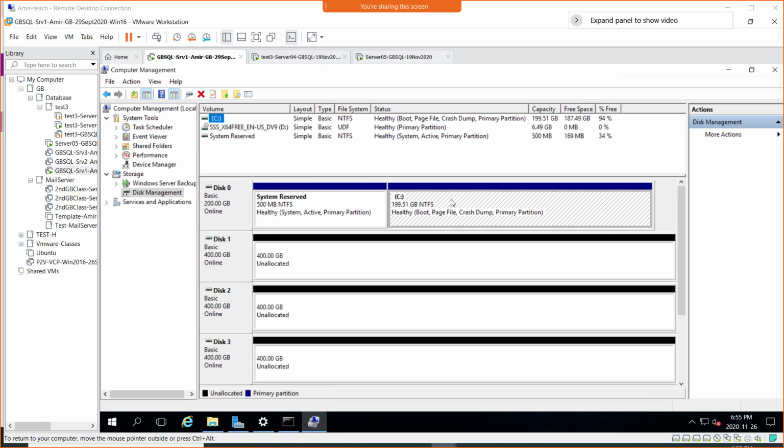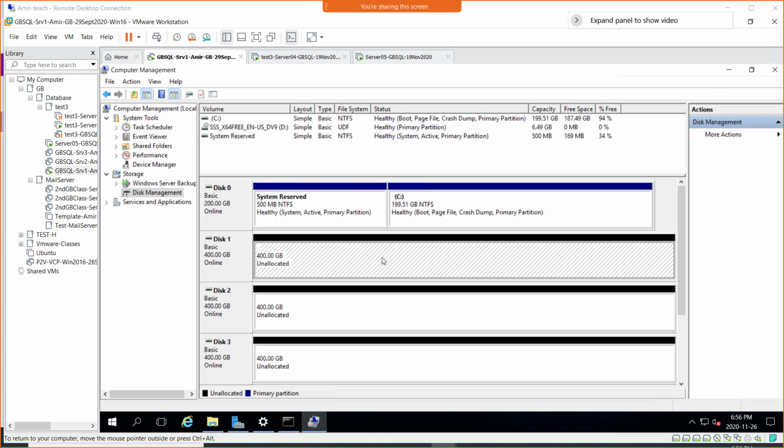I don't have the new simple volume option. Okay, so did you initialize that already? Oh, let me check that again. Yes, you did. Online. Oh no, yes, you have to see this. You have to click here, not click here. This is not the area. You have to click in the unallocated space area and right click here. Then you will see the new simple volume. Okay, now I got it. So hopefully you got it.